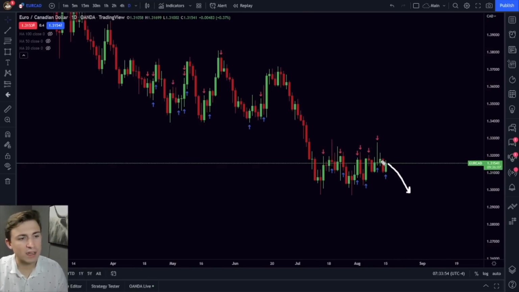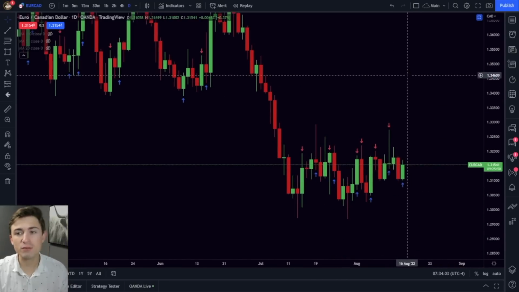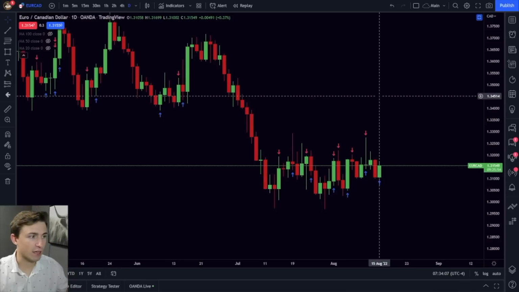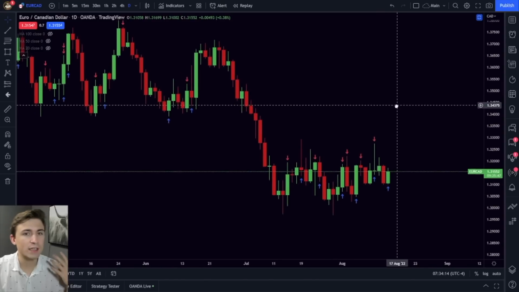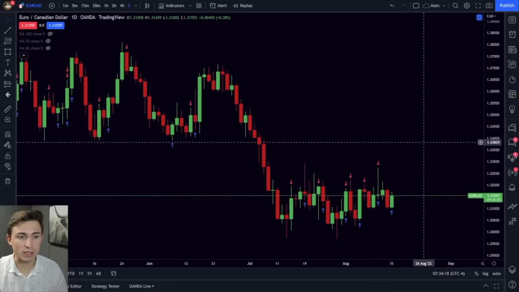Even though we had a nice trade, like we entered here, we caught that move, even though this was a great trade, it wasn't a runaway trade, and those come very rarely for me. When they do come, they are amazing. I've had trades where they'll run for hundreds of pips in my favor, and it turns into thousands of dollars of profit in a single trade. Unfortunately, those are something that most of the time I don't catch in every single one of my trades.